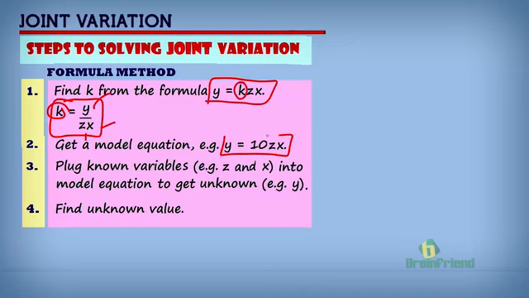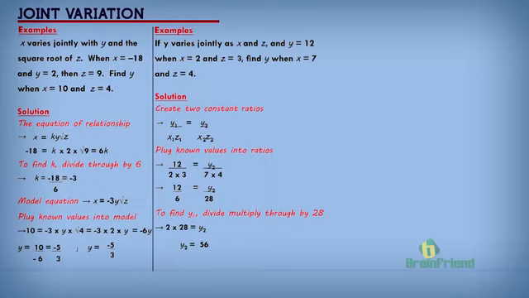So here's a sample of a model equation. We have y is equals to 10zx. This equation, our model equation, of course, can help us find our unknown. How do we do that? We simply plug in the known variables. For instance, z and x may be given to us, and then y may not be given. So y is the unknown. So if we have those values, we simply plug in, for instance, z, and plug in for x. Multiply that by 10, and we'd have a value for y. And that's how you find our unknown value. Let's go ahead to carry out some practical examples.